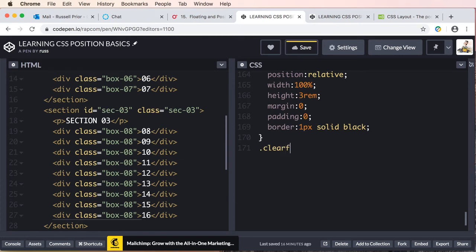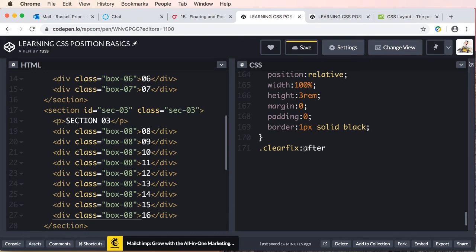Dot clearfix, double colon. Now modern browsers, for this pseudo that we're going to use, the after pseudo, require that we use a double colon. Older browsers still use a single colon.